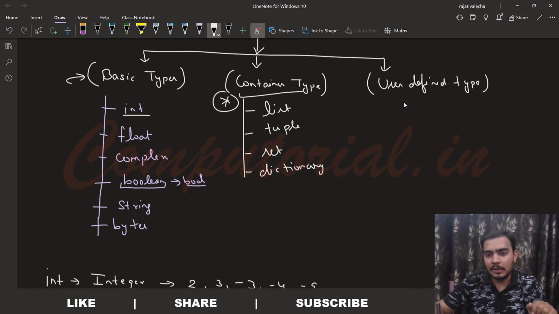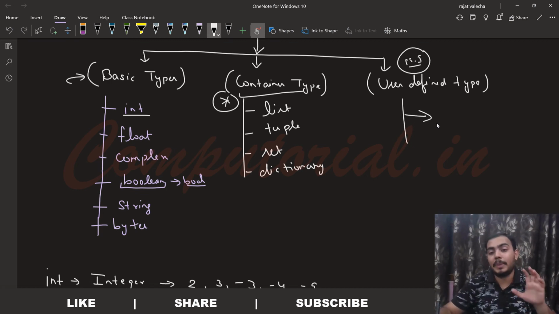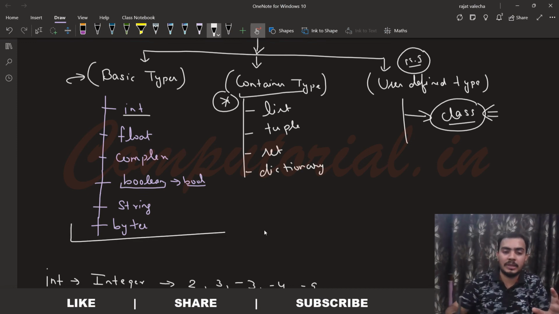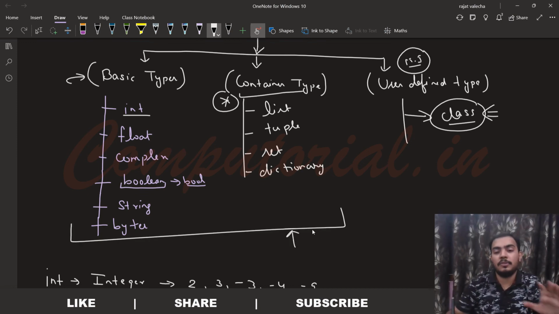to wait till then. Now the last category, the most important one I would say, and we learn it as a separate concept in advanced Python. It is a part of advanced Python, that is class. So we will not talk about this now, but in the upcoming sessions, once we will finish both of these categories, the only focus of these Python series will be on the class concepts only then.